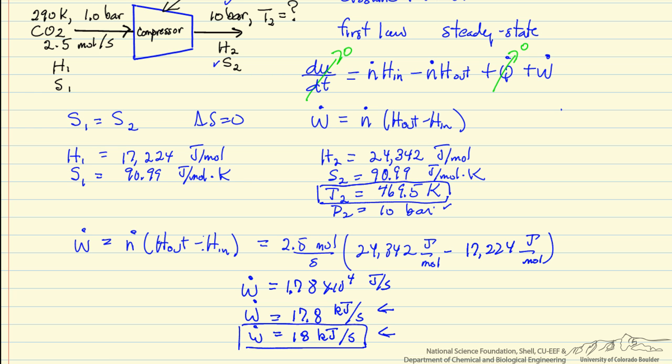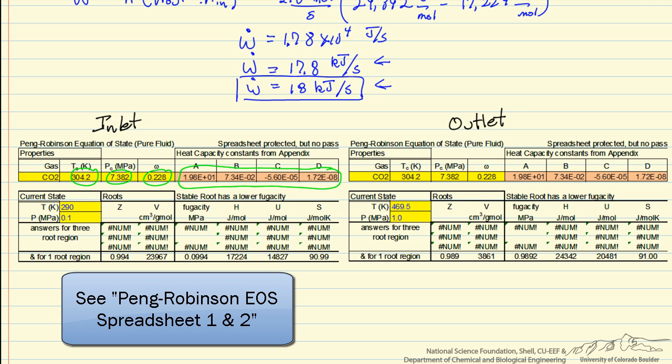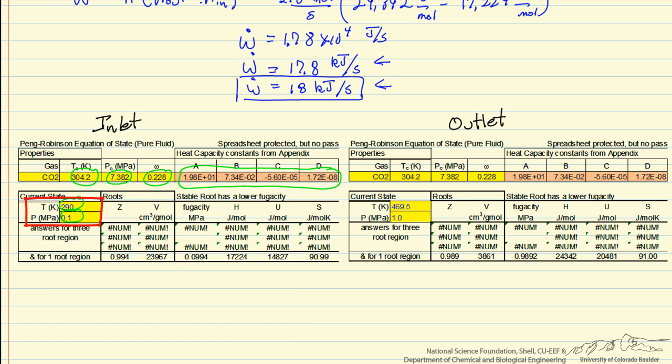Now let's look at the spreadsheet to see what this looks like. So the inlet conditions in the spreadsheet - we have to input the critical temperature, critical pressure, and the acentric factor, and then the heat capacity terms as a function of temperature: A plus B times T, etc., that is described in detail in this spreadsheet. We show another screencast how to use this spreadsheet. We also input the inlet temperature and the inlet pressure. The enthalpy is here, and the entropy.